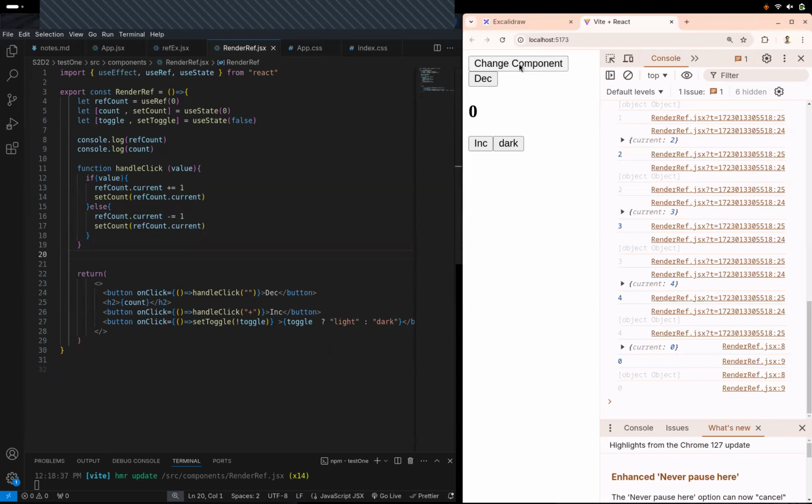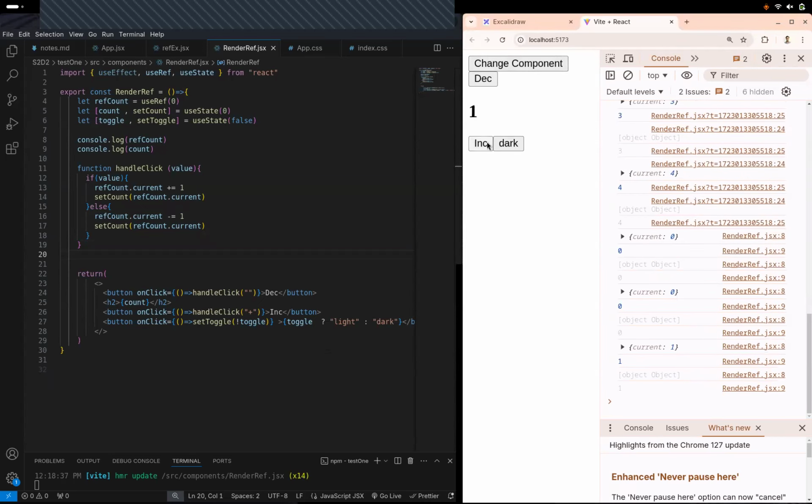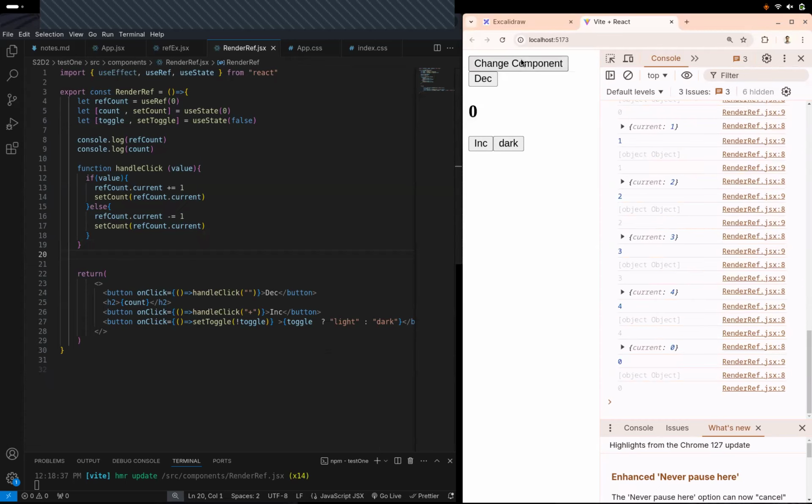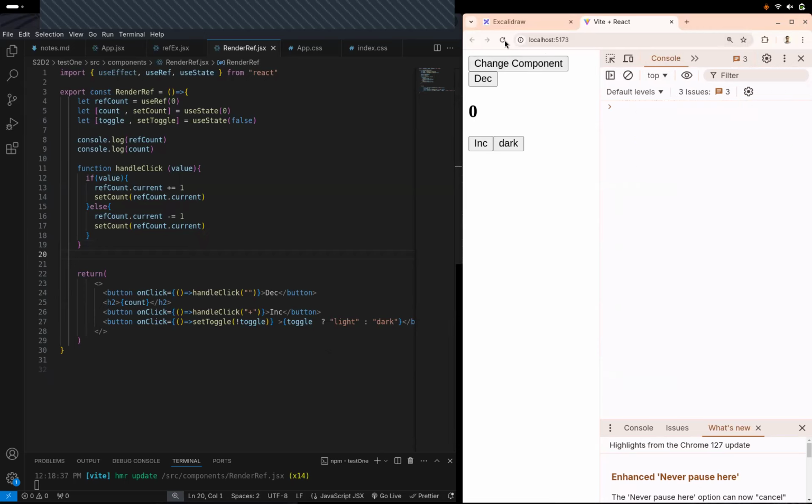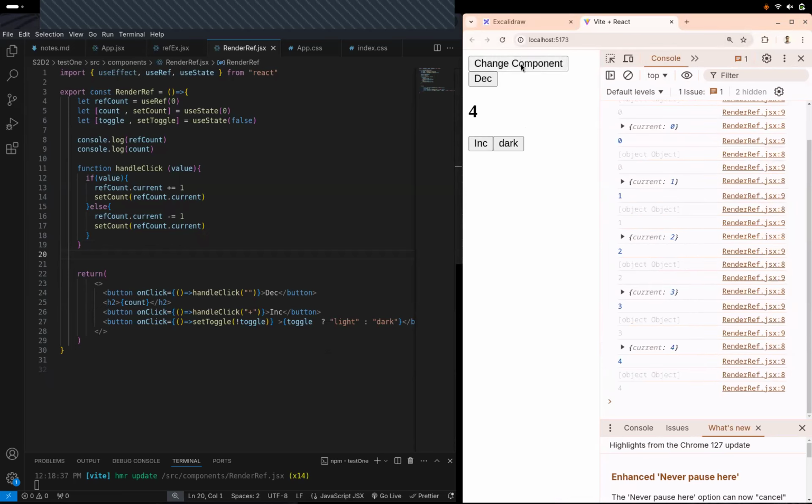Let's change the component. Let's go back. Increment. Change the component. Let's go back. I mean, it should have persisted the value, but I think when we change the component, we are kind of doing a hard reset over here. useState's value is 0 by default.